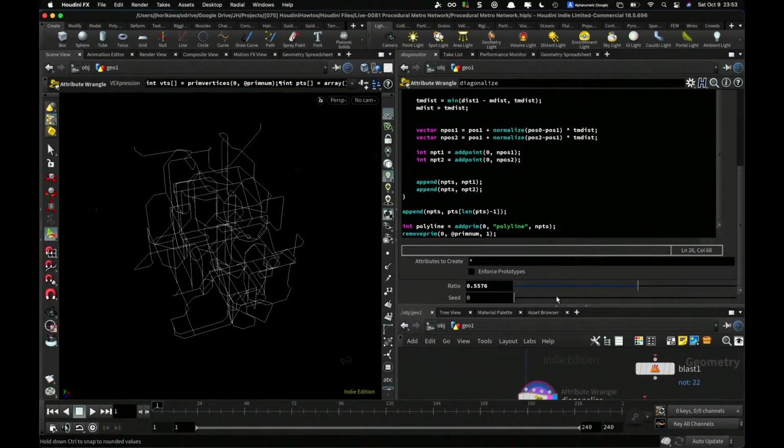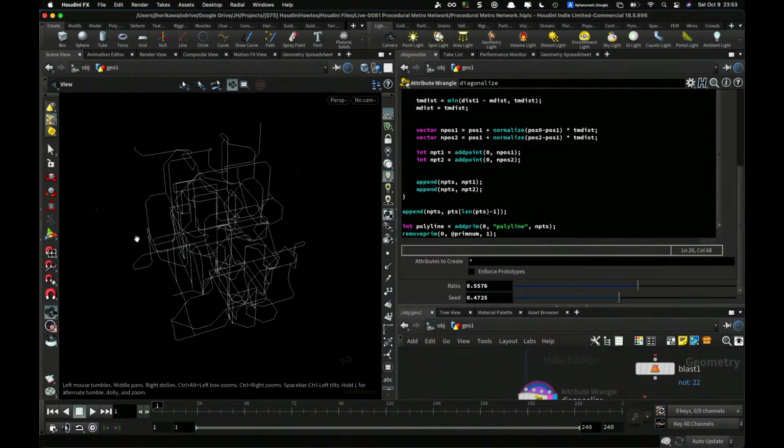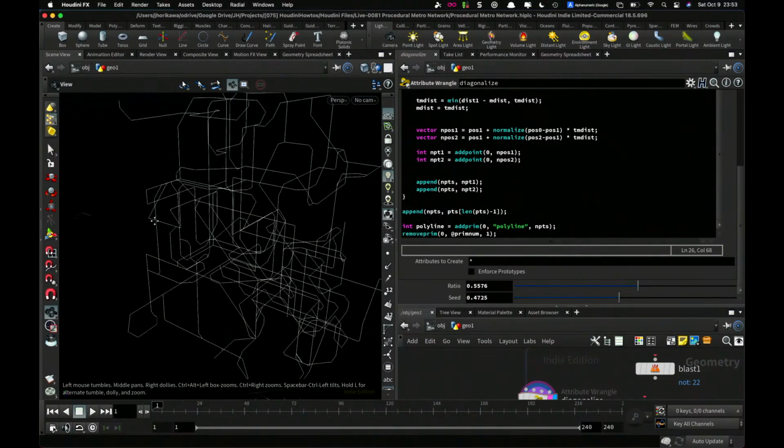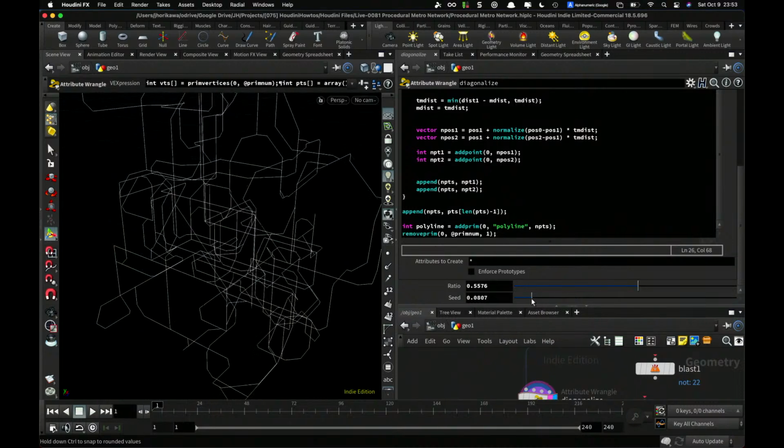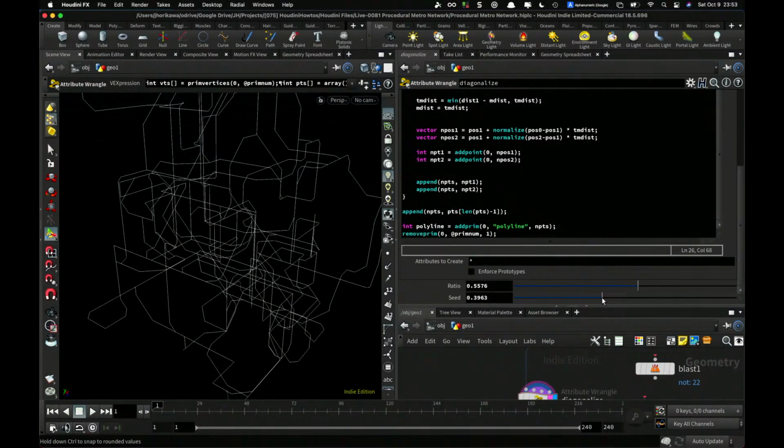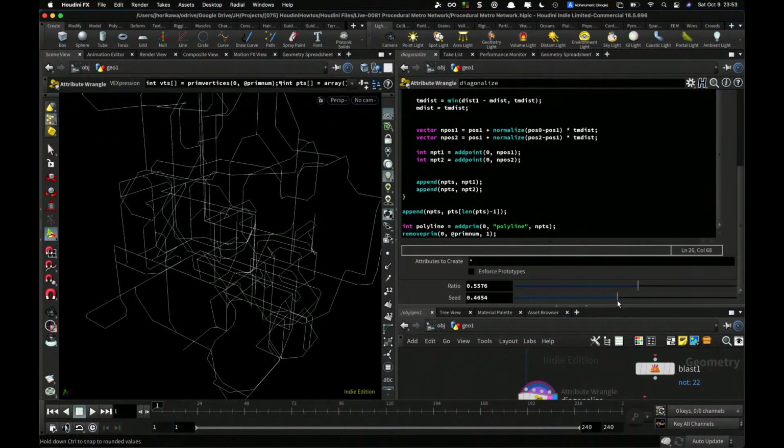If I change the seed, I can kind of randomly change how the diagonal shape looks. You could also use a combination with the clamp to control how much diagonal you want or not, and so on.